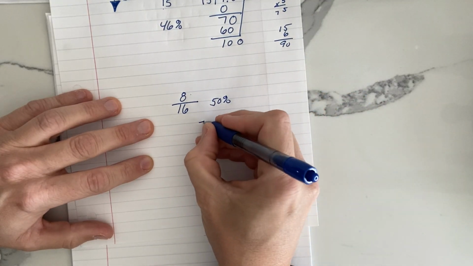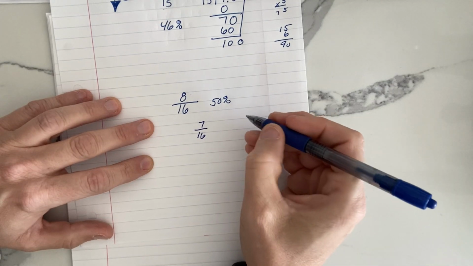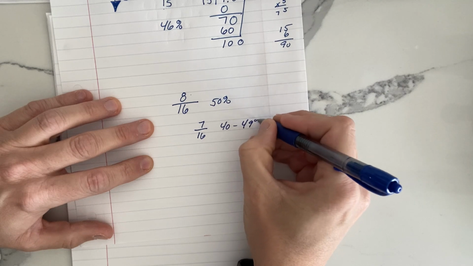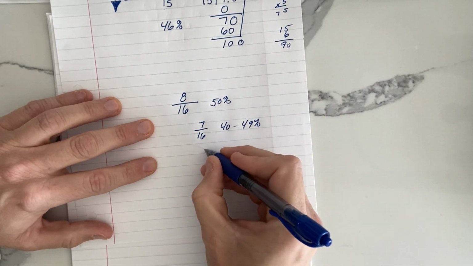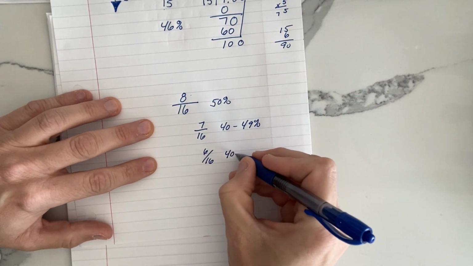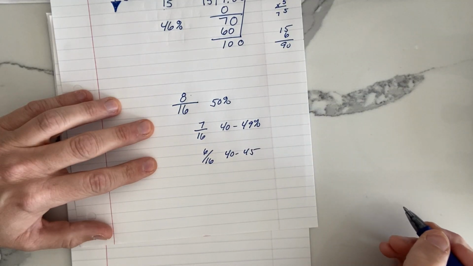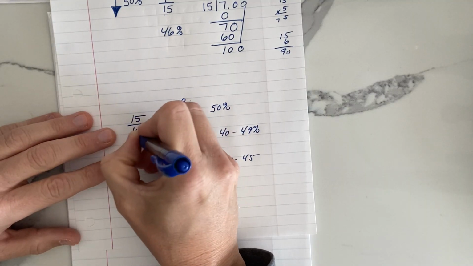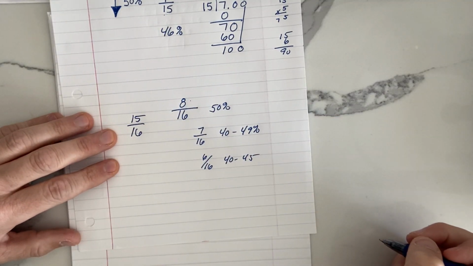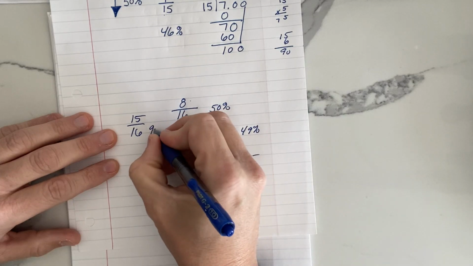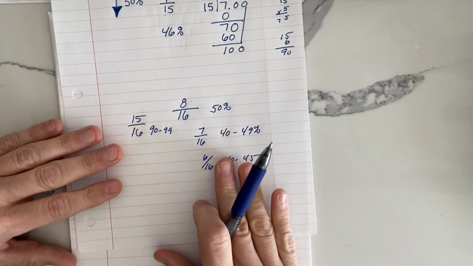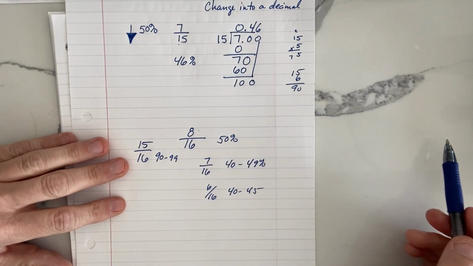And then if I said 7/16, you know that it's probably going to be between 40 and 49%, right? Even if I said 6/16, it'd probably be between 40 and 45. Does that make sense? And so then if I said to you 15/16, you guys would say, oh my gosh, that's almost a whole. So that would be between 90 and 99%. That's just you estimating it without you guys actually getting into doing that, okay? So you're gonna get a problem like that.